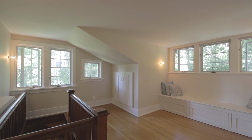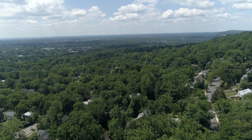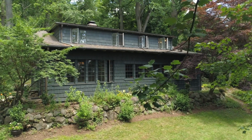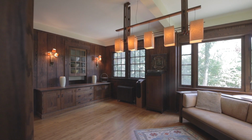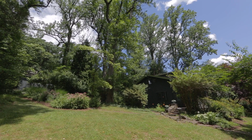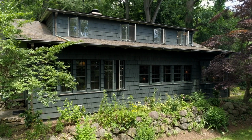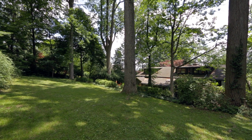Maplewood is steeped in history, and this home has plenty of it. High on South Mountain with beautiful views, this rustic bungalow cuts a modest profile, but it is anything but. This home has a depth of character like no other. It is an oasis of timeless natural beauty, beautiful organic architecture, and a lush, tranquil landscape.